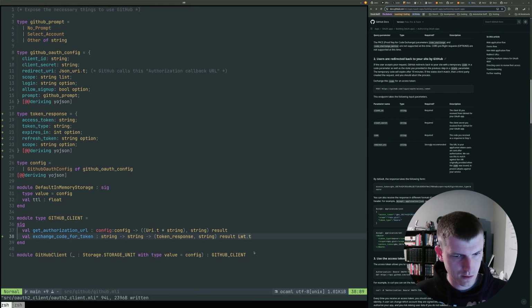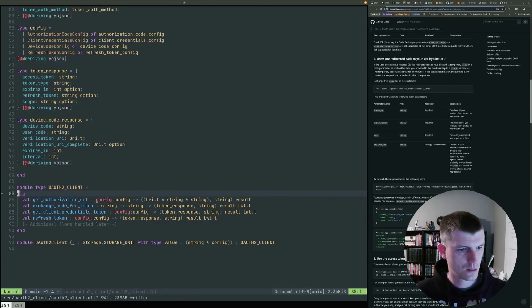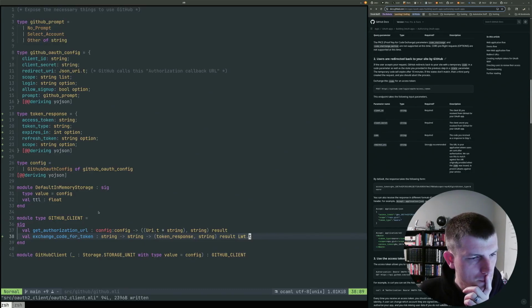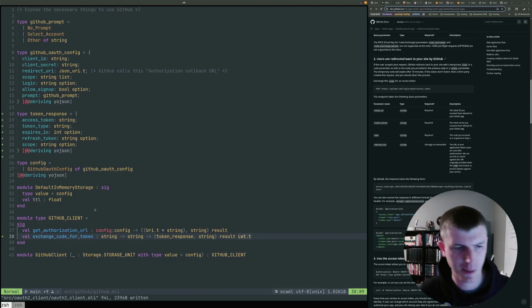Everything looks right. GitHub client down here. Is there something up here I was supposed to do? OAuth2 client, GitHub client, value type config. I'm just gonna figure out this error and then I've got to stop and go eat breakfast.